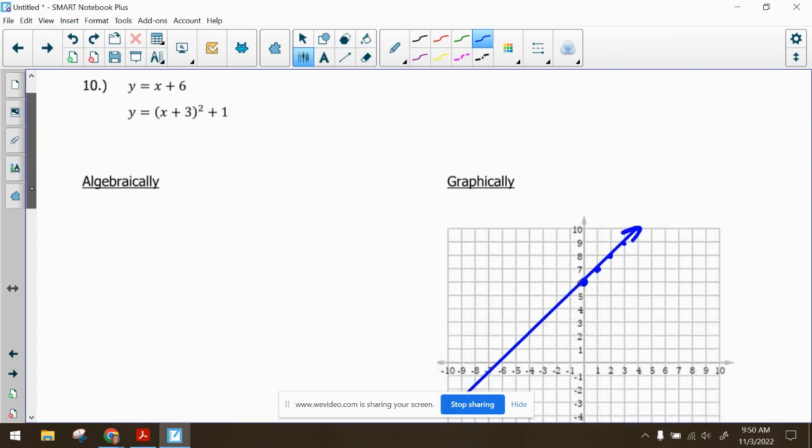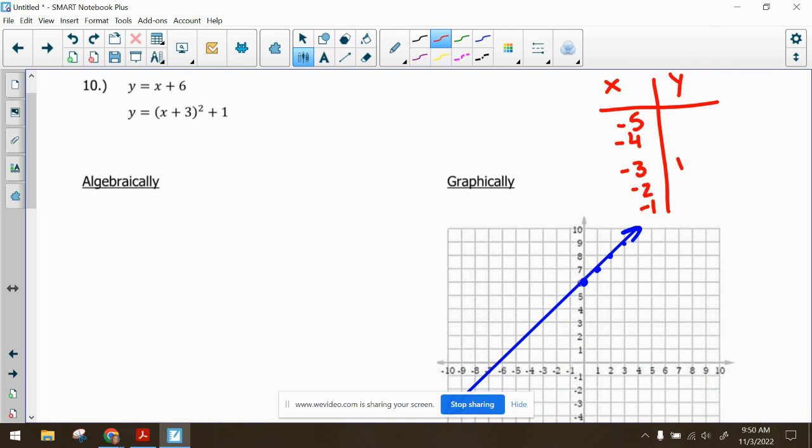So now I'm going to go back up and graph the quadratic. This quadratic is written in vertex form. So when I create my XY table, the vertex comes directly from it. It should be (-3, 1). I fill in points around it to find my y values. So when I plug it in, I'm going to have (-5 plus 3) squared plus 1. That gives me 5. And -1 goes to 5 as well. When I go back through and plug in -4, I get 2.